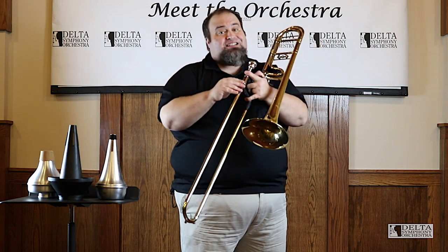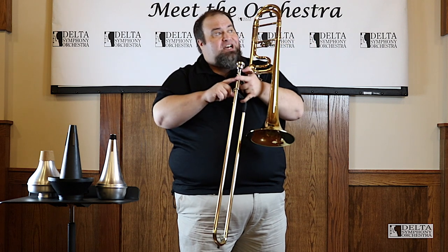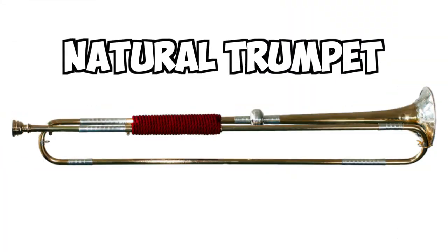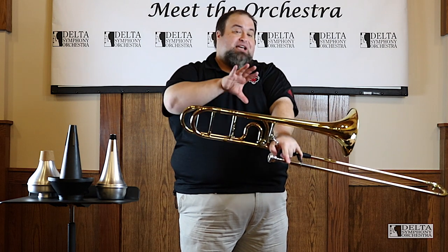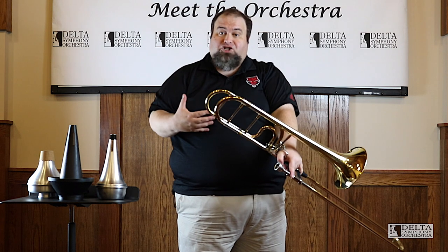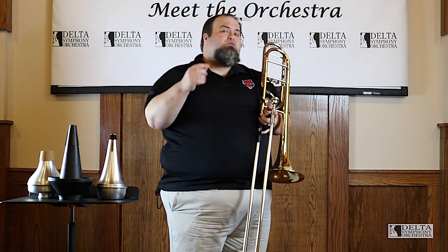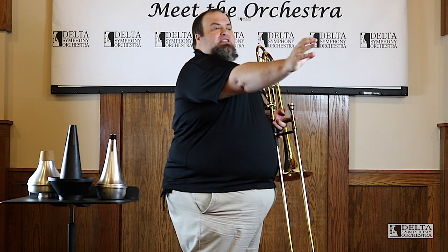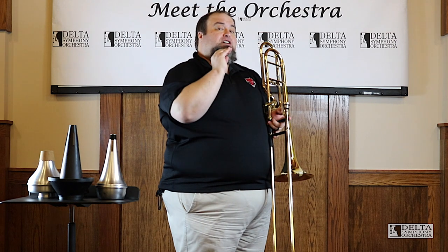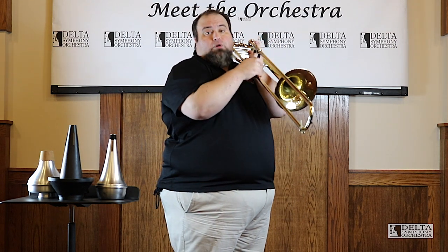This long, long hand slide is very important in the history of music. At one point in time, trumpets were super, super long. Then at some point they decided they could fold these brass pieces over and make the longer instrument more manageable and easier to hold. Then at some point somebody decided: what if we made the tube slideable? What if we could expand and shorten the length of the instrument to change the pitch? And that's kind of what we have here.